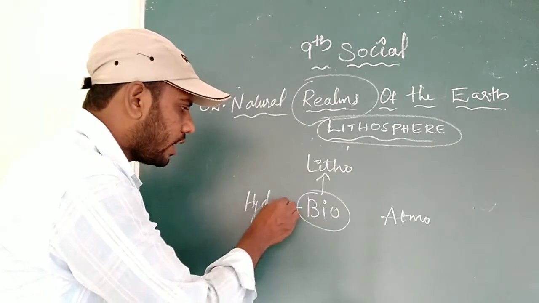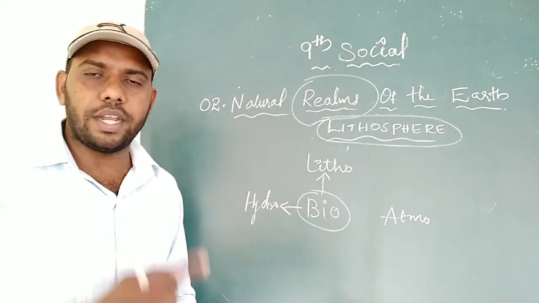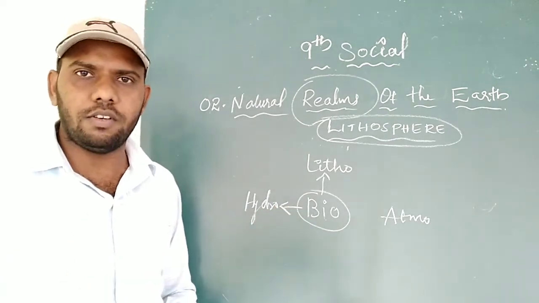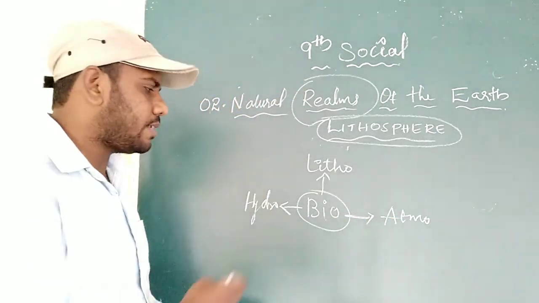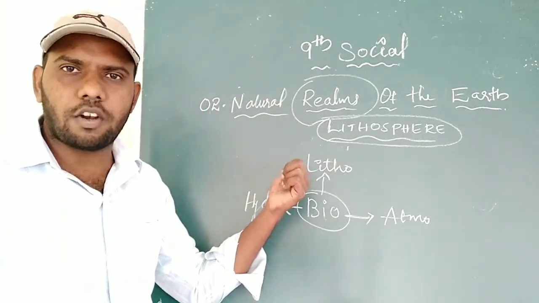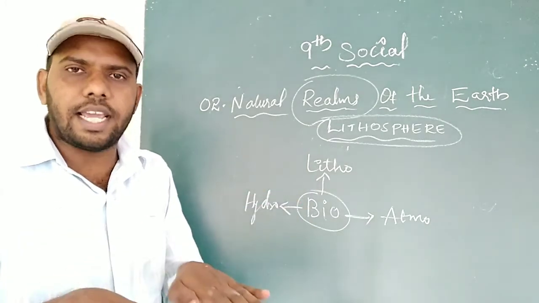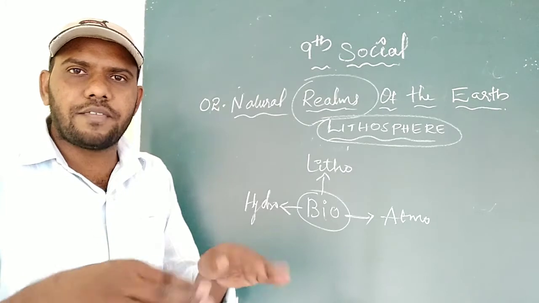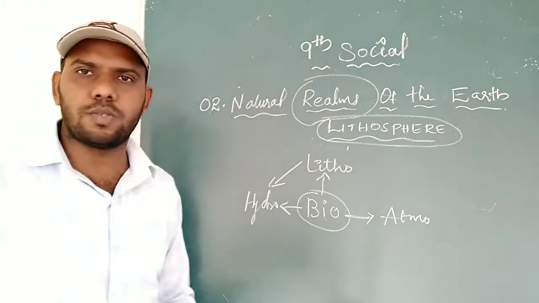So we depend on the hydrosphere. As noted, water and land alone are not enough; we mainly need air. Without oxygen we cannot live. So we need an atmosphere. Got it? At the same time, the lithosphere, the rock area, is where the water can stay. If there is no rocky surface, the water cannot stay. So the hydrosphere depends on the lithosphere.